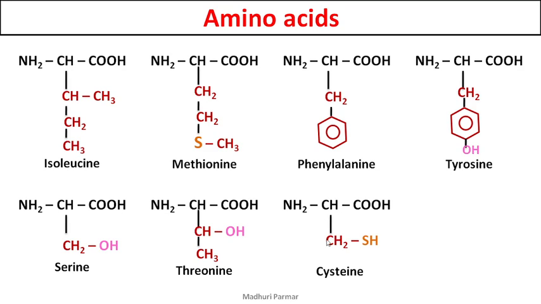Again, draw that alanine, which is CH3, remove one hydrogen and add a sulfhydryl group. Remember this name, SH is the sulfhydryl group. When you attach this sulfur, and sulfur, as I told you, has 2 valencies, one is bound to the carbon, and the other one is with hydrogen. This is the second amino acid we studied which has sulfur. The first one was methionine, and the second one is cysteine. Clear? Remember this cysteine because in proteins, this cysteine is what helps in the disulfide bond. We will see that later.